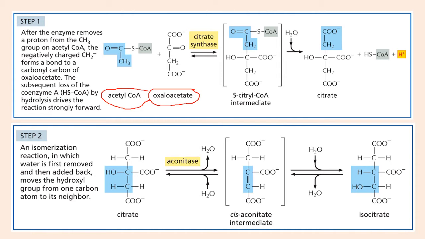Now, as it does the transfer, what we're going to see happening is that it's going to form what we like to call a tricarboxylic acid, which is a 6-carbon, and that is more informally known as citrate or citric acid. And that is one of the reasons why the cycle gets its name of the citric acid cycle. But like I said, I also know it as the Krebs cycle. Once you have the production of your citrate, then the other 7 steps are all about oxidizing it progressively so that we can harness the energy of the oxidation process.